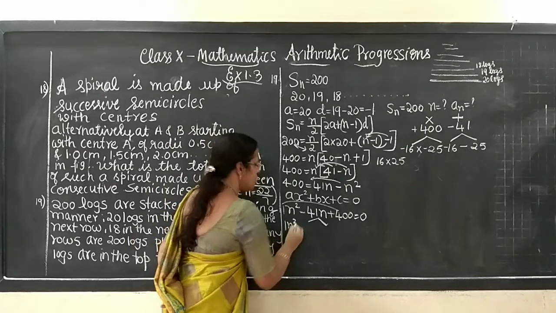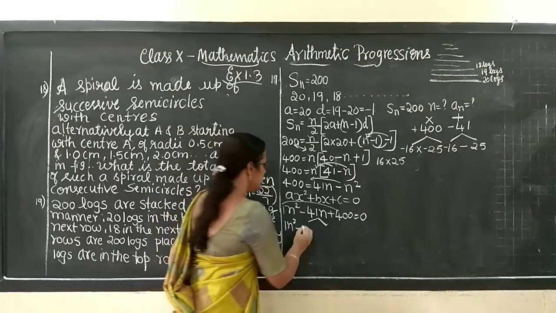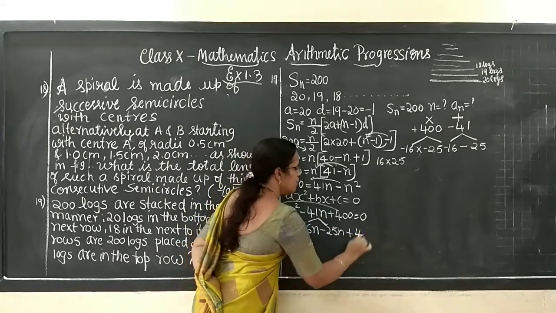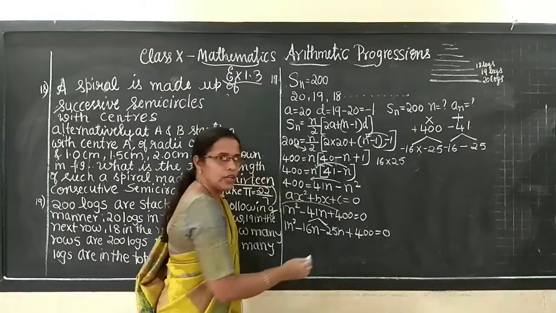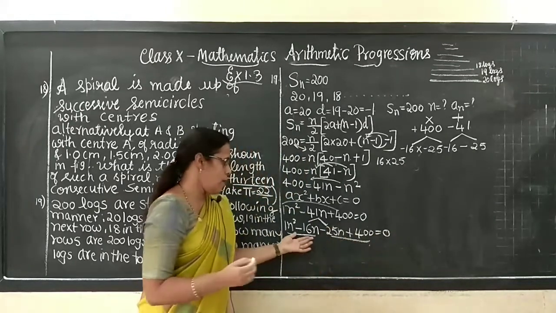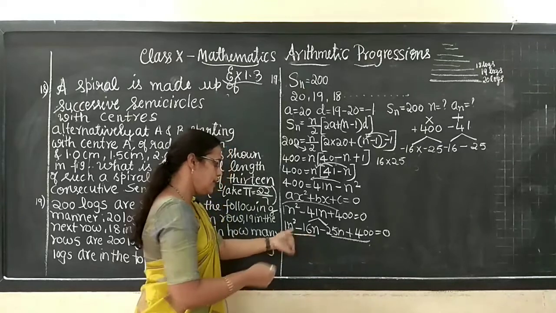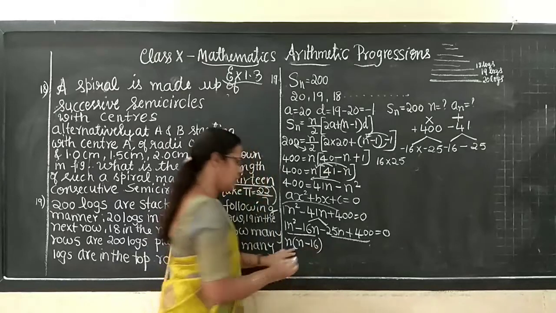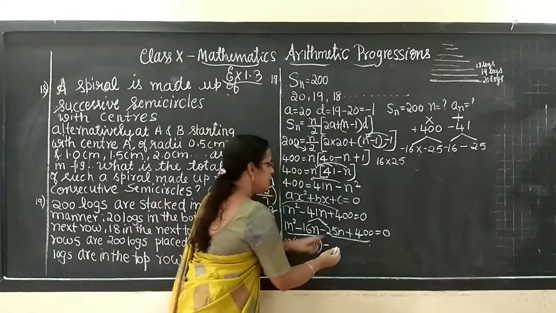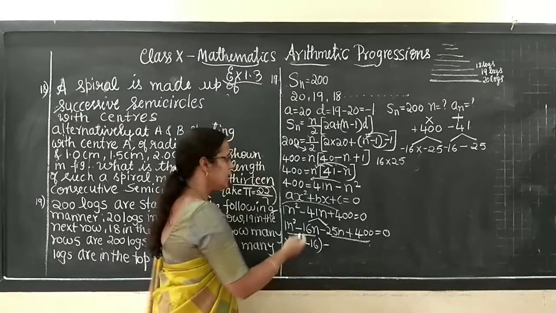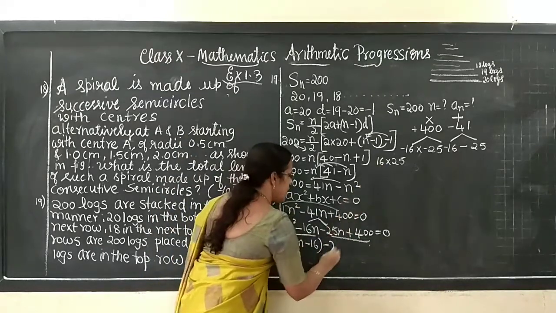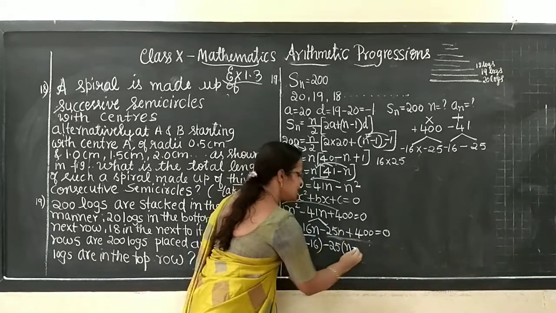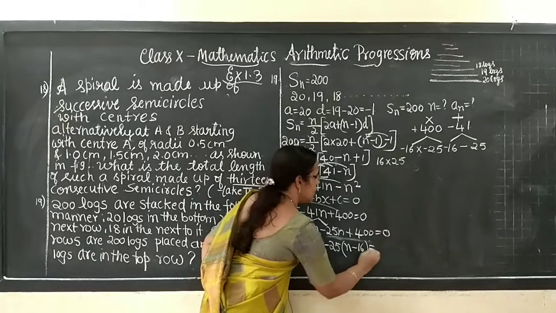Okay, so n square minus 16n minus 25n plus 400 is equal to 0. Who is common in both n square and n? n is common. Take it out. n minus 16 inside. Then minus 25, and 400 comes or not? Yes. So it is nothing but n minus 16, and minus 25 outside n, plus minus into plus minus 16 is equal to 0.